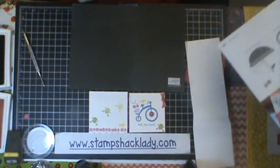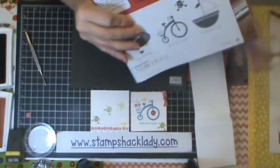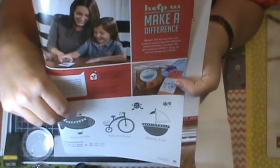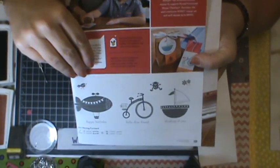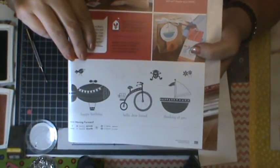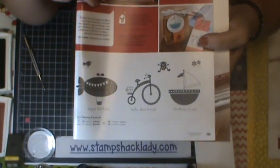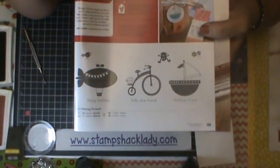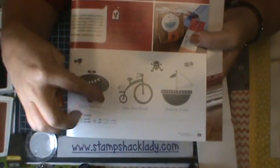How many of you would like to make a difference in someone's life? I think we all would say yes. This is the new stamp set for Ronald McDonald House, and it's called Moving Forward. You can get it in the wood mount for $19.95, or in the clear mount for $14.95. It comes with all these little stamps here.